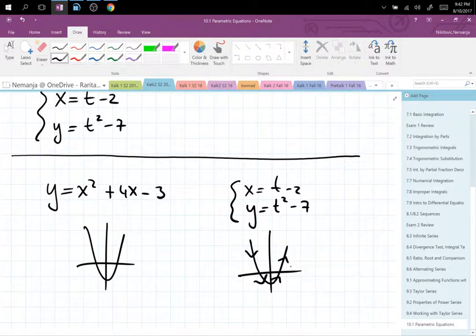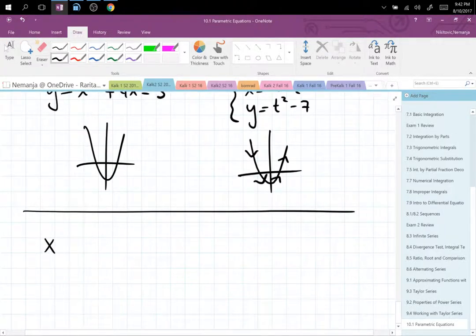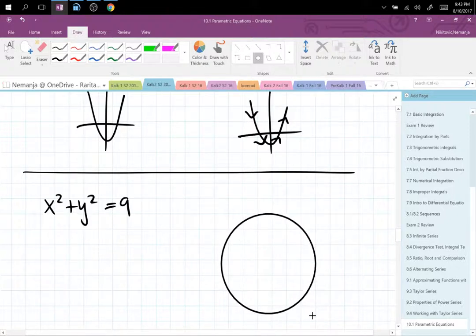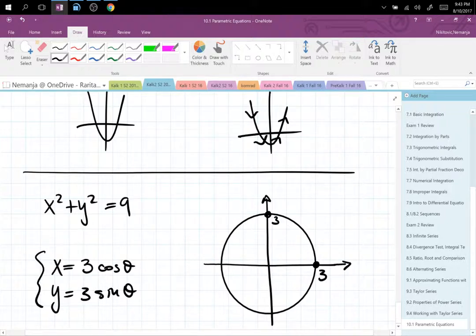Now, that might not make sense now because we just started talking about it, but I want to show that using a circle. So if I have x squared plus y squared equals 9, by the way, I practiced drawing a circle a lot, so that's not how you draw a circle. So this is the circle with radius 3. The parametric set for this is x equals 3 cosine theta, y equals 3 sine theta. I told you that, and then we converted it back to verify, right?